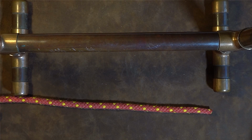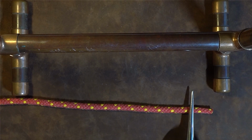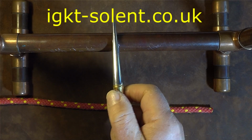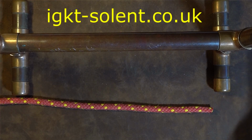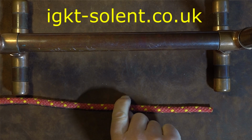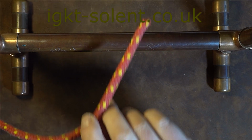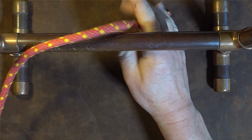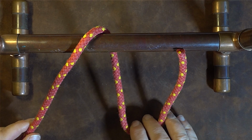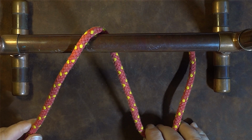Okay, so as you can see, I've got my rope laid out in front of me. Going to the right-hand side is my working end. And just here is the object that I want to tie the Lobster-Buoy Hitch to. The first thing I'm going to do is take my working end and pass it over the object and bring it round underneath to the right-hand side. So my right hand is the working end.